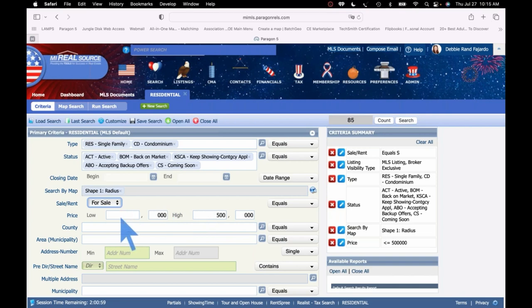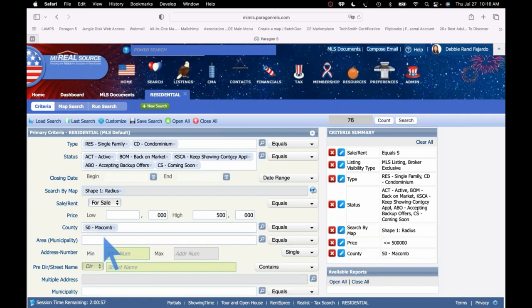It did knock out a few. County, I don't need to add the county unless she wants to specifically stay in Macomb County. Then in that case, I can certainly add in Macomb. So I just start typing. Now I had 85, you'll see, and did knock out a few. So if she was specific, hey, I want to be within 5 miles of the office, but I still need to stay in Macomb County.